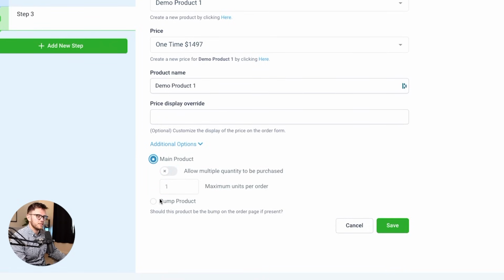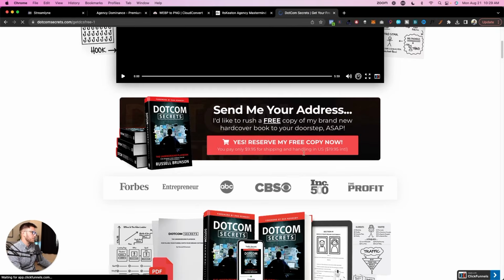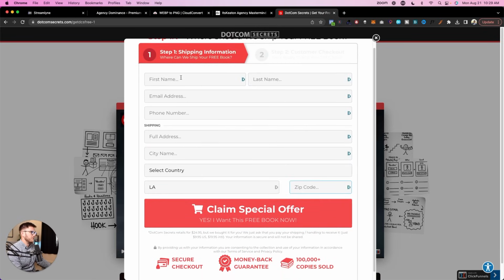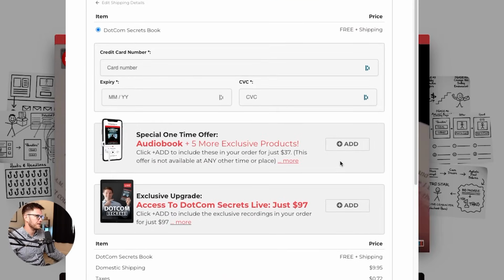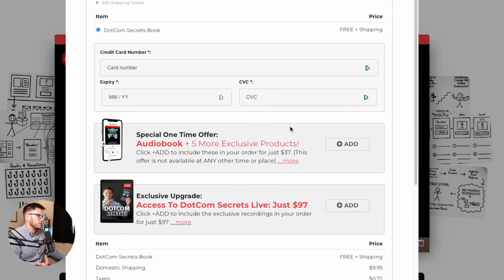So what a bump product is, it's something that they encourage you to add to your order at the bottom of the order form. So an example here on this page, let's say I fill out this 2-step order form with all my information. You can see these bump products right here where you can click add. Now this page is obviously built on Clickfunnels, so the UI will look slightly different for HighLevel depending on what you select, but you can see that these are products you can add on where you put in this information. You're buying the book itself, but you can add access to the audiobook, or you can add access to this other upgrade. Perfect.